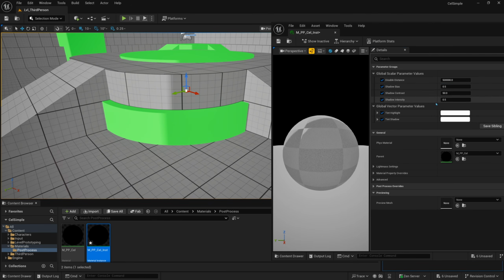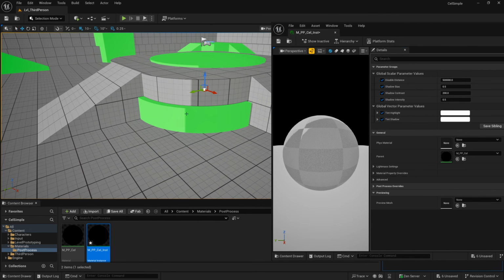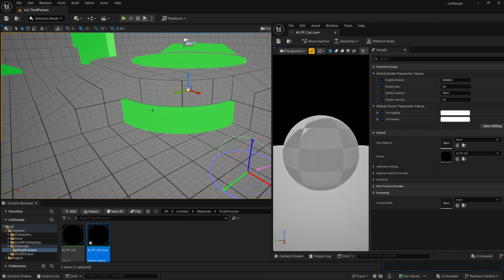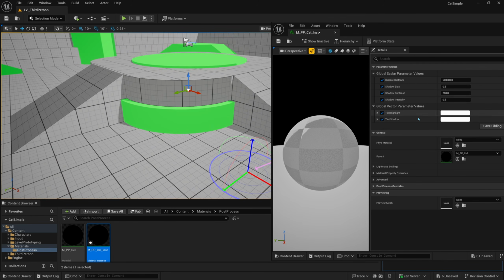Shadow contrast is exactly what it sounds like. The lower you make this, the less contrast that line will have, and it'll revert more to the traditional lighting. But as we raise it, it becomes a harsher and harsher line to be more and more stylized. So I like it at a value usually anywhere between 50 and 500. For this video, maybe I'll just set it to 200. You get a little bit of a soft edge on really rounded angles. For the most part, it's still a harsh shading transition between the light and the dark.